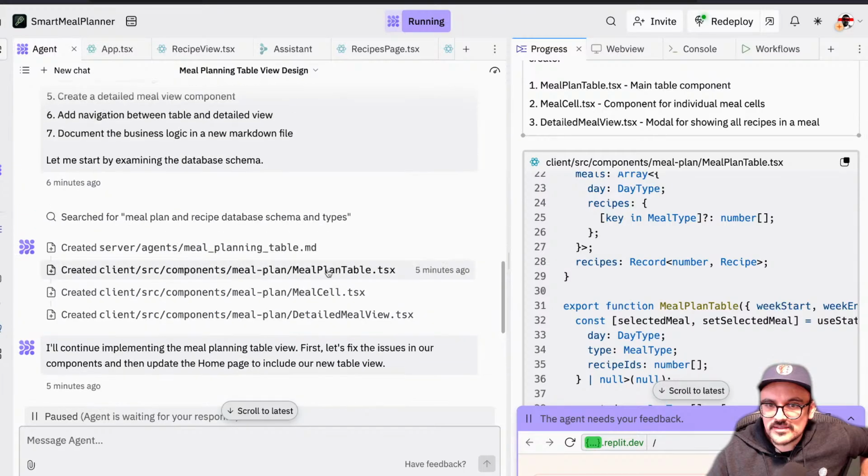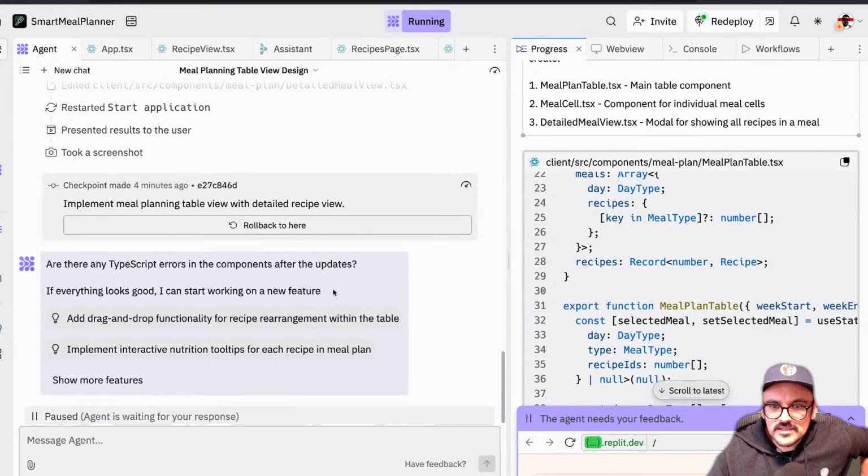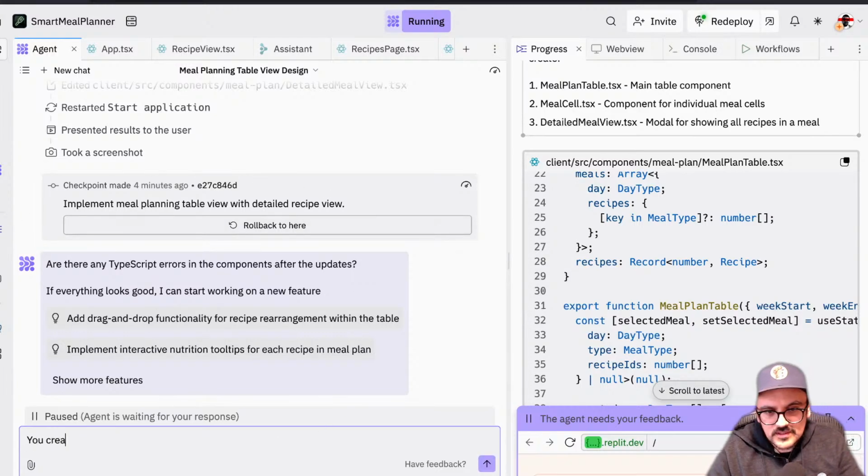I see the components, so when I go up to here, I said you create the components, but these are not used in the page.